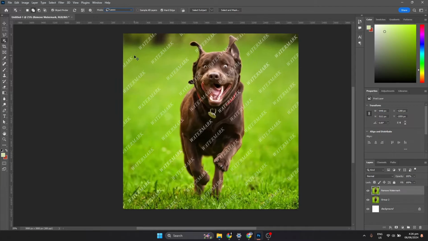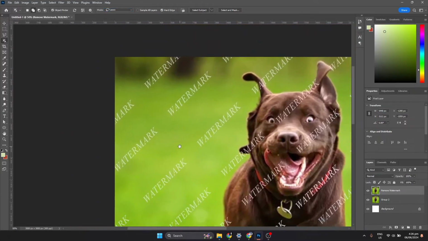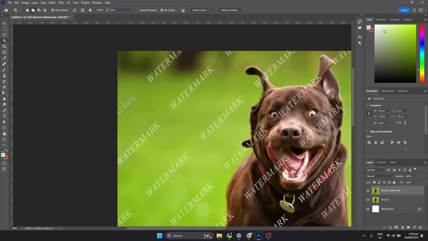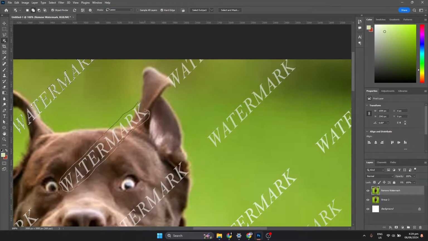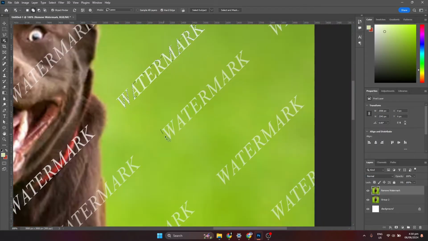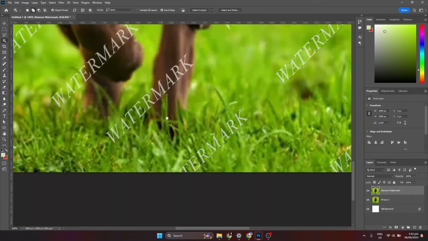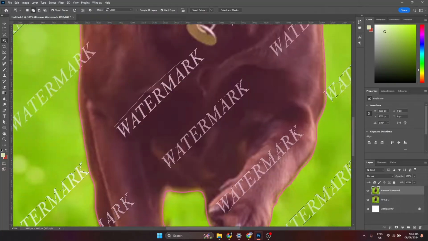You can start on the background watermark as it is easier, and then you can work on the subject at the end as it gets more complex. On this step, just select the outline of the watermarks, and it is okay if it is not perfectly outlined with the lasso tool as it will automatically select it.